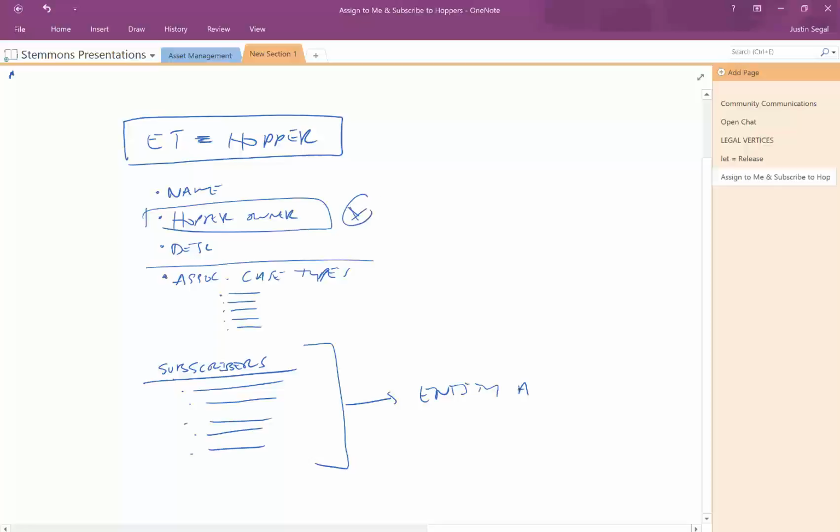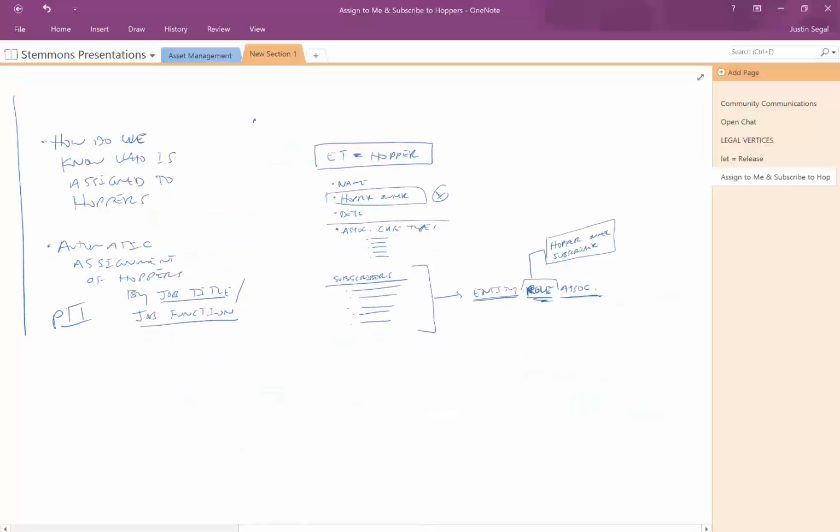It's now an entity role association. So the difference between an entity association and an entity role association is that the entity association is just, hey, this person is associated with this entity. But if we add the word role in here, then we're doing it in a particular way. So this role could be hopper owner or subscriber.